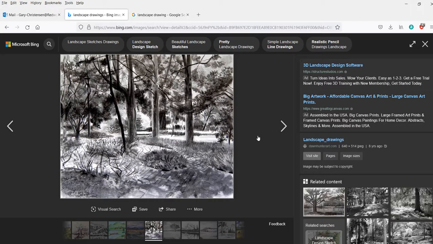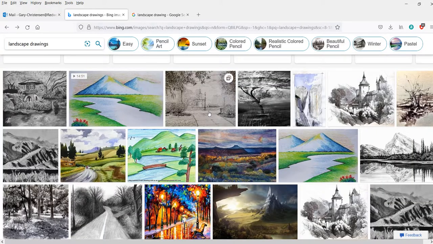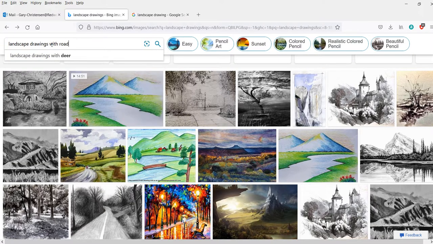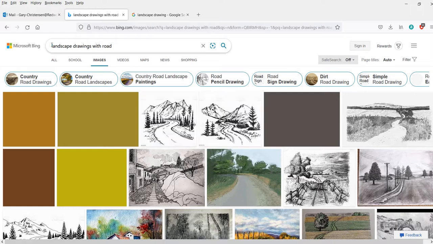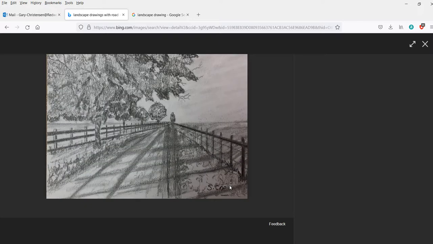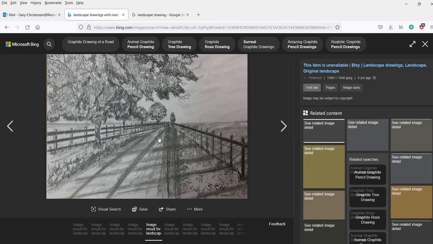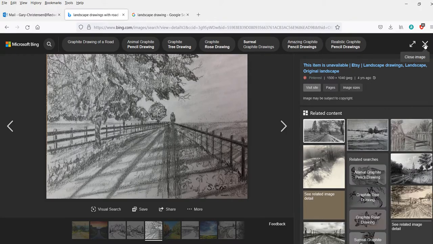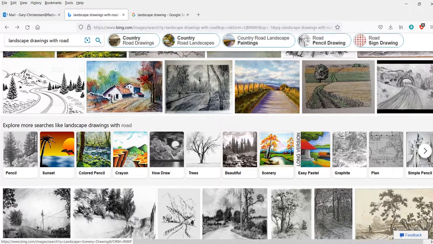It could just be a park setting too, with a bench maybe, or just a road, or here's the little Japanese house thing. Let me put with road, see what happens. You can put anything in here on your own, with road, with this, with that, with a little pathway going down. Super cool. But look at all the cast shadows, okay, from the fence. That makes it interesting. That places it somewhere, that grounds it.